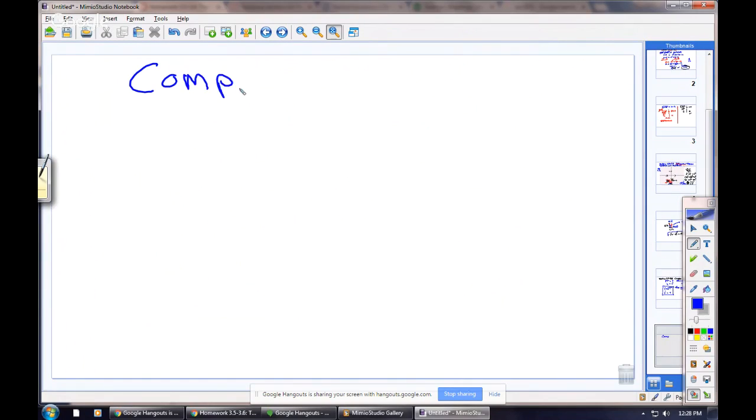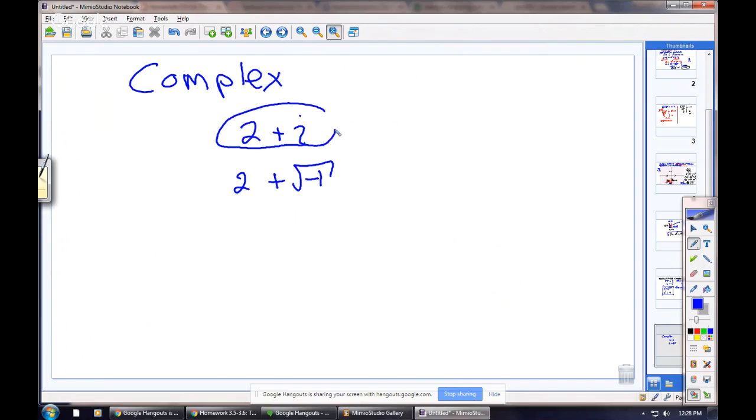So a complex number is a number like 2 plus i. It's a combination of a real part and an imaginary part. Now, that really means 2 plus the square root of -1. And since 2 doesn't have a square root of -1, they aren't like terms, and this is the best I can do to add them. So if somebody says add 2 to i, you just did. You can't simplify it. So complex numbers are numbers that are a little more complicated.